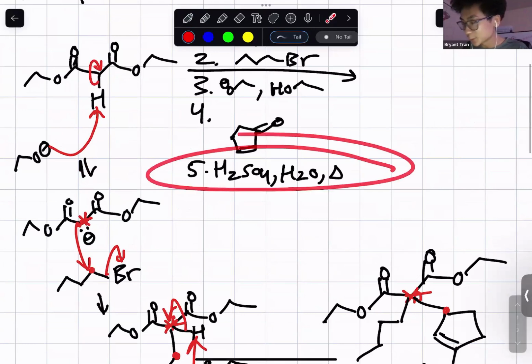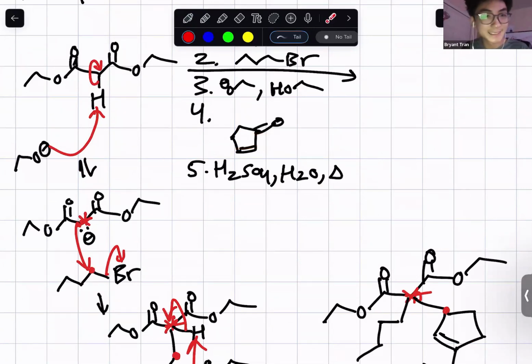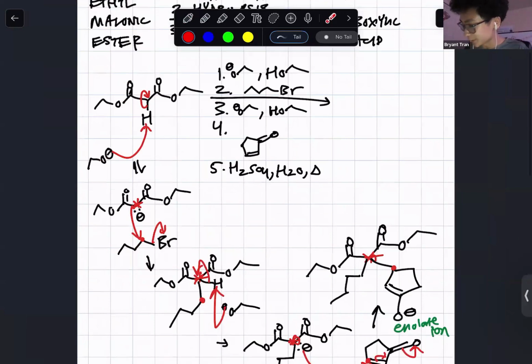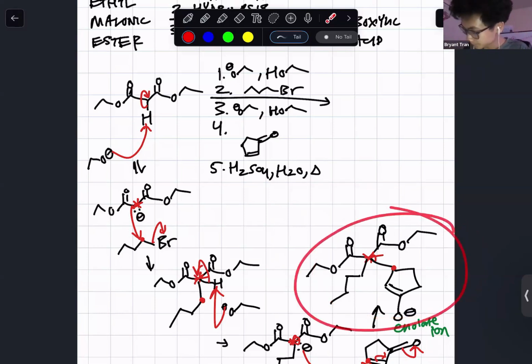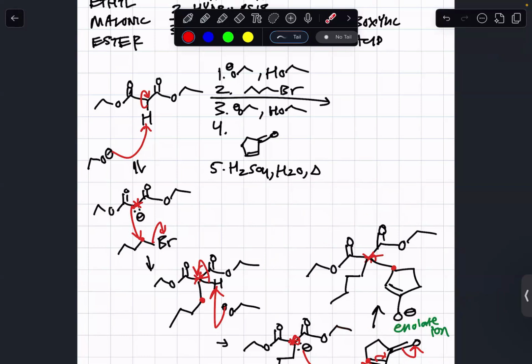This last step here is going to do three things. What three things is it going to do here? One thing is a very basic reaction. Another is one of the carboxylic acid derivative reactions, and the third is another reaction. It's this last step here with the acid, water, and heat. It's going to do three things to this molecule. It's going to hydrolyze and then decarboxylate.